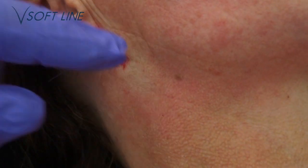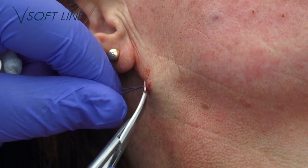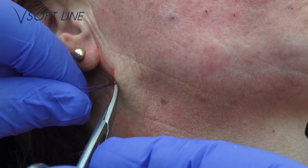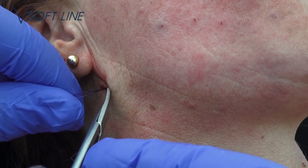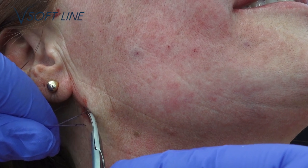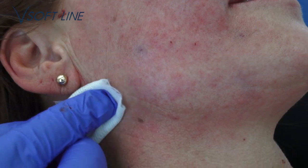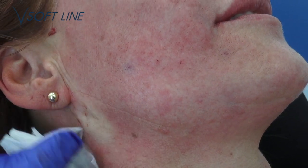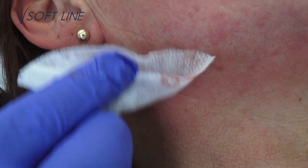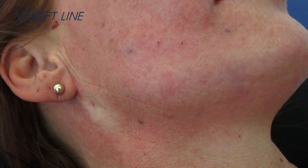Now we do the finishing, cutting the sutures close to the skin, pushing down the end a little. Be careful not to cut the skin. Pull the skin over the entry hole here. There. To avoid getting a dimple like this one, you see it there quite clearly. Voila, you see the effect immediately.